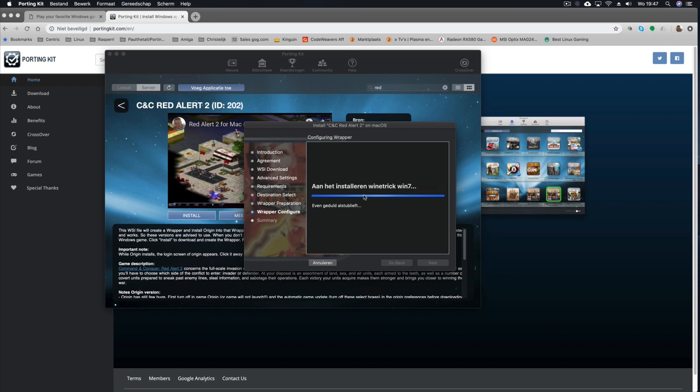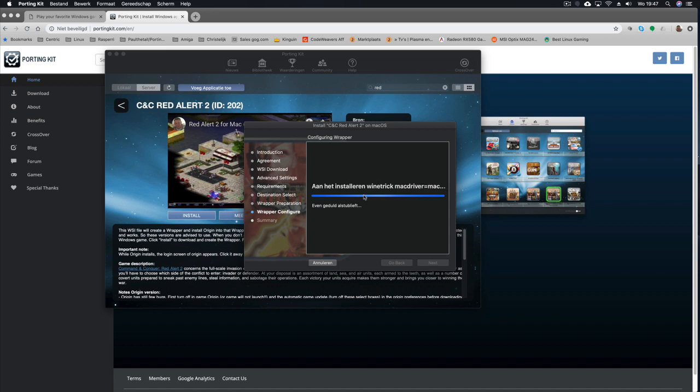The game itself will run just fine if, of course, you turn the in-game Origin off, because you still need to turn off the in-game Origin, or the game won't start. So that's important. What's also important when installing the application is that you make sure you close every client option. When it wants you to log in, you have to click away. You also deselect a few select boxes in the installation process, but that it will show in a moment.